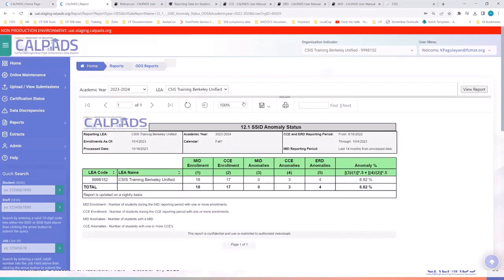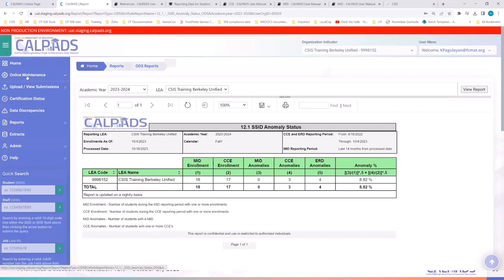So you should have this right now: 18 MIDs, 17 CCEs, or 17 enrollments, 3 anomalies, 4 ERDs. So these 7 account for 8.82% of the enrollment, and so expect a Cert 4 for this. So this is one way to view anomalies.